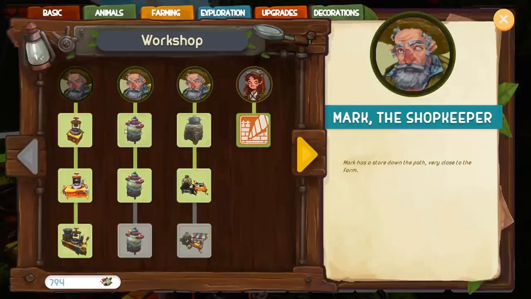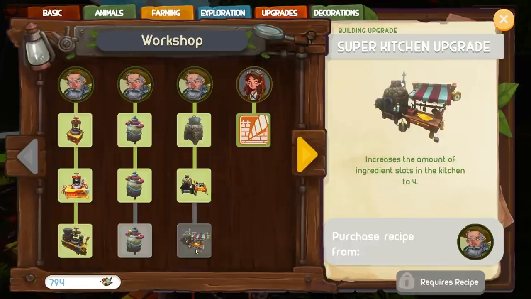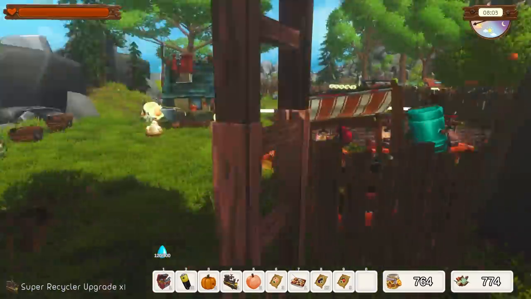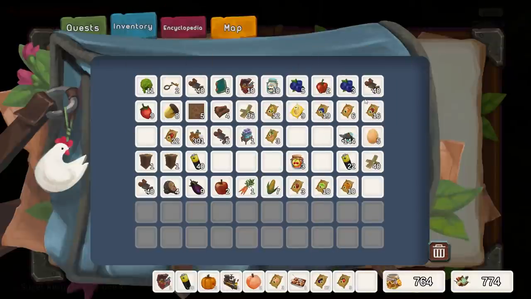So I would also like, there's some things I haven't done yet. I'd like a super kitchen, but we're not quite there with that yet. Super recycler just costs glue. So I think we should start making some super recyclers with our glue and plant the carrots as well. Super recycler. Where'd you go?